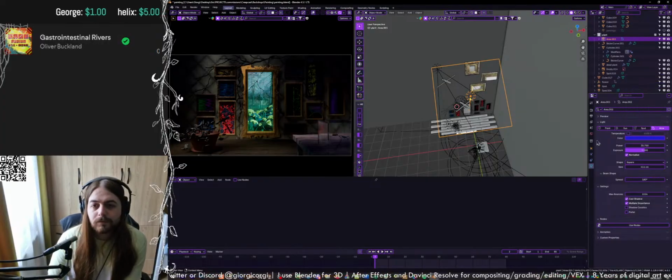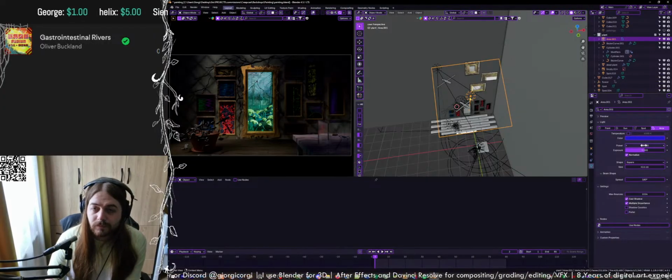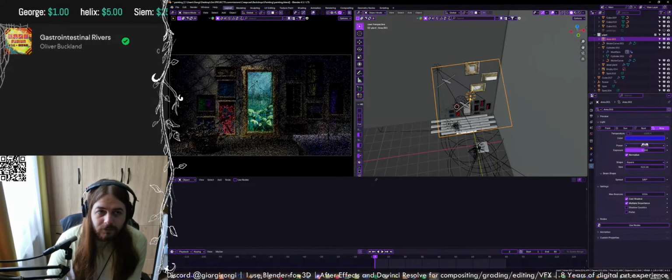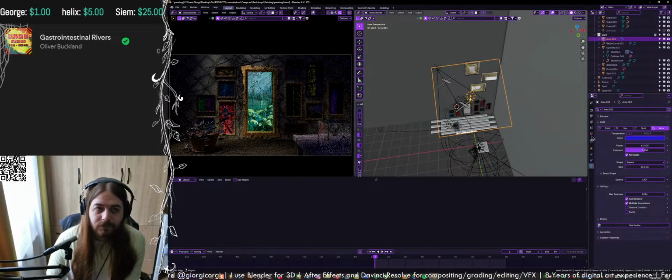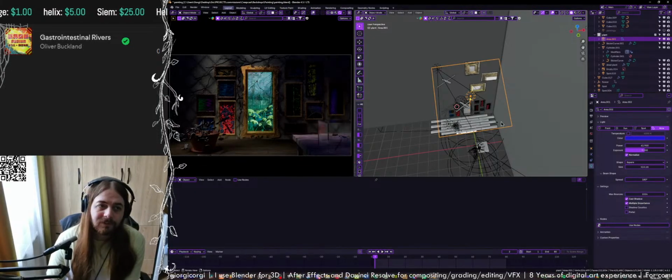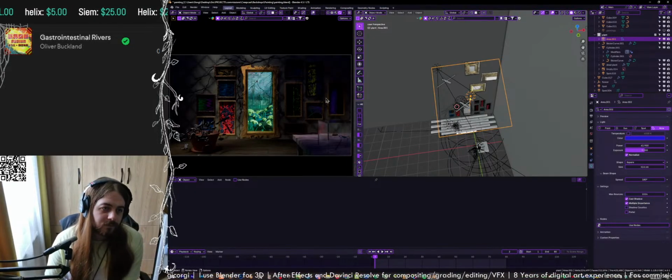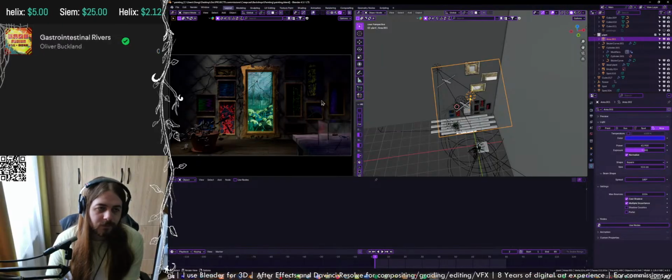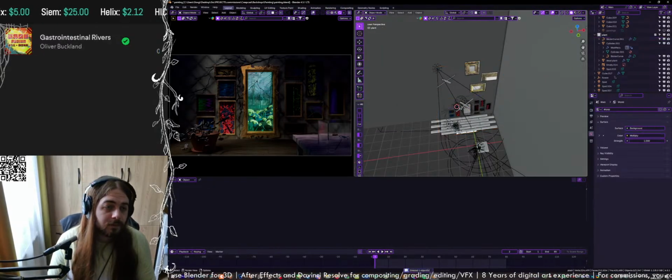Just thinking if it's too dark or if it isn't. Thinking if I should make it a bit brighter, maybe. But also it could be good for it to not be too bright.